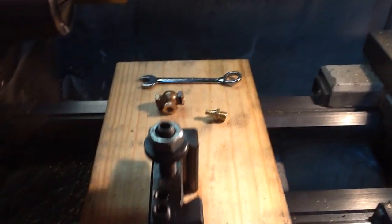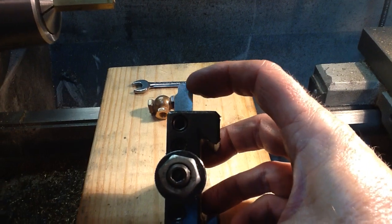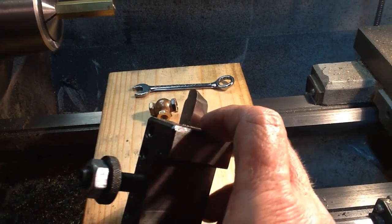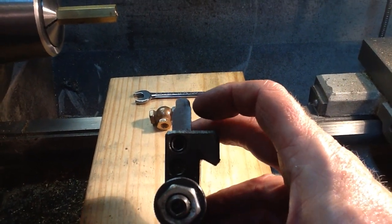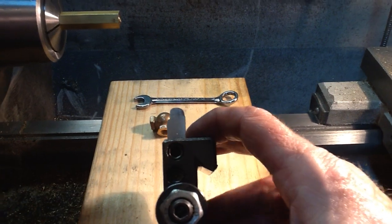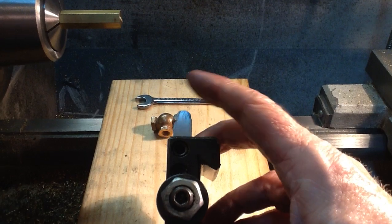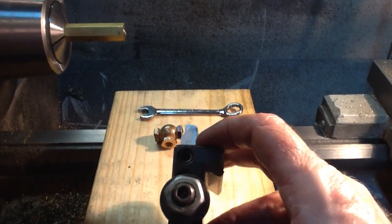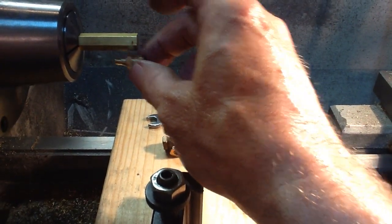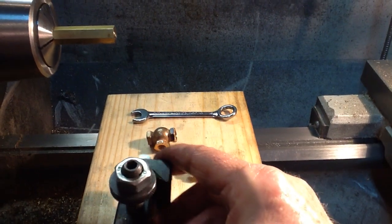The other trick that I did was, while I was waiting on some 640 taps to arrive, I ground myself a form tool. I had a few high-speed steel tool blanks left, and I used radius gauges — you can find Starrett radius gauges on eBay. I had bought a couple of sets for around $20 a few years ago, so you can still see some of the Sharpie blue that I outlined. I used the form tool to put that taper in.